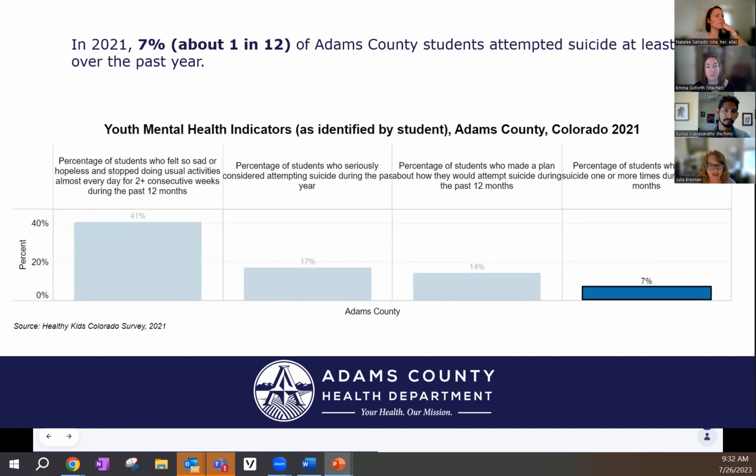It can be tough to see this data so starkly in charts, and doing so can seem really impersonal because there's so much that gets boiled down into this one number. So I'd like to bring it back before our next reflection time, just to say that these numbers represent students sharing their experiences with us in a voluntary survey every fall in school. It's a really valuable resource to have, and it's so valuable to have these feelings captured directly from students themselves in the data as evidence for us. I just wanted to throw that out there before our reflection time.